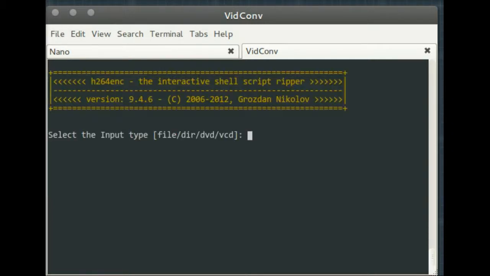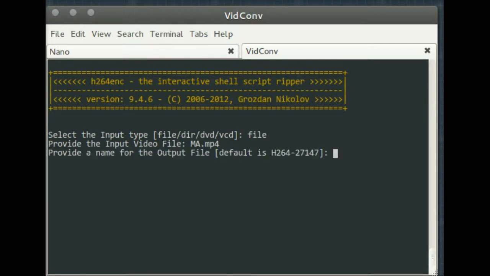For PSP. Going from a file. It has tab completion, so hit tab and that's the file I'm going to convert.